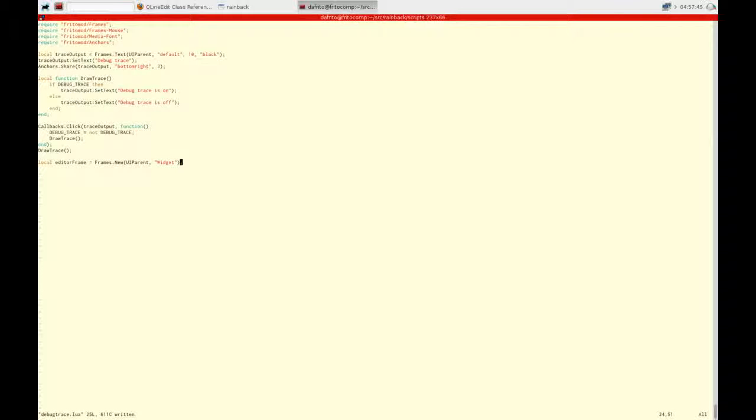And one key point is that even though it's a widget frame, it doesn't actually have a widget associated with it. I could have a set of templated widgets to cut out this middle part, but I actually like having them separate, because that way the frames can work on their own. I don't have to have this parallel class hierarchy for every Qt widget. So, edit frame. First, I'm going to share the anchor to the bottom of the UI parent. The UI parent is just this whole box, just in case you're wondering.